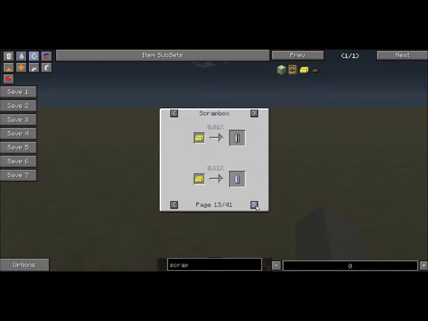That's weird, alright. Silicon. Right, just get lots of different things from scrap boxes. So be aware, and you might want to look through NEI yourself to make sure that they're not going to be able to get something that would allow them to cheat in your map that you're making.